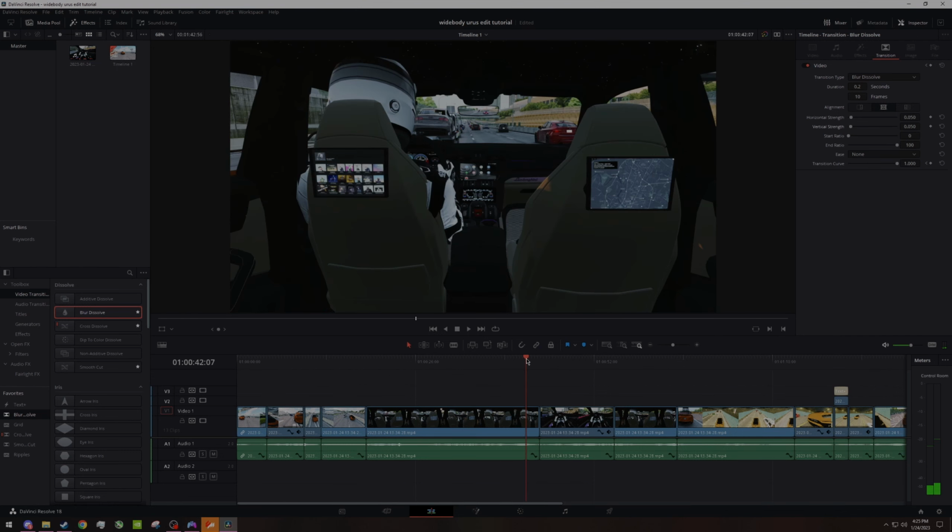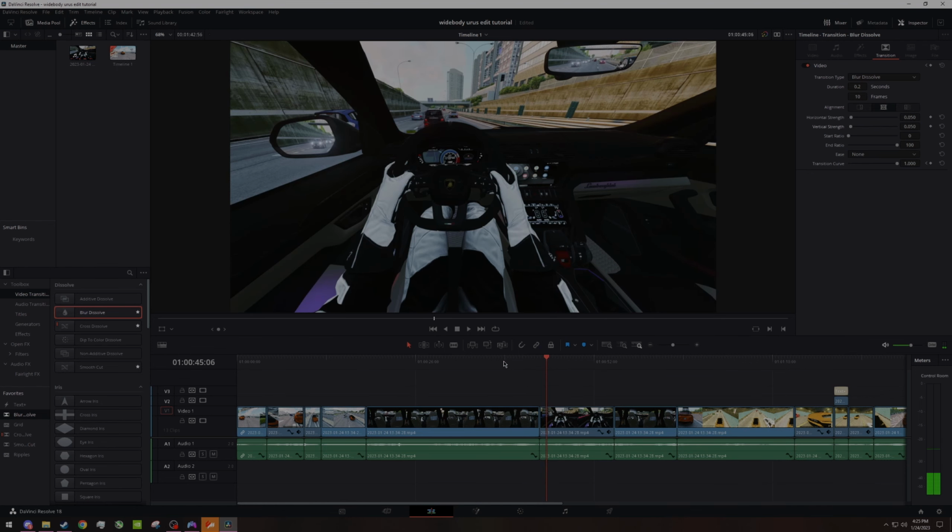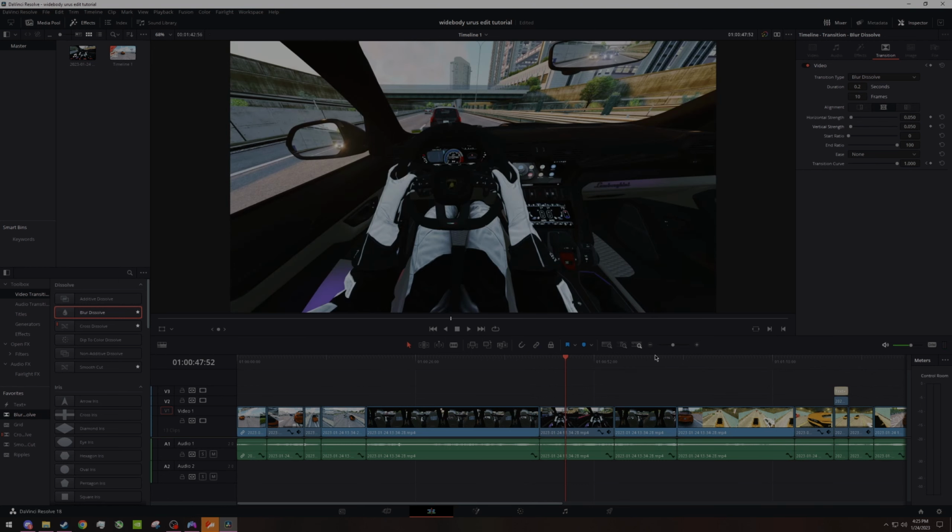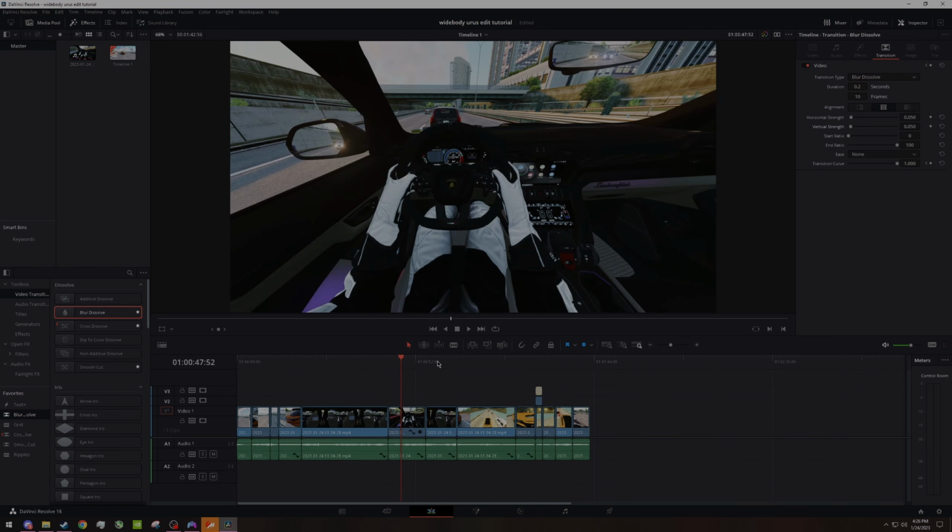Say you're doing a cut from a left side shot of the car to a right side shot of the car. You probably wouldn't need to put a transition since it's such a similar shot, or if there's not too much movement. But if you do want to make it smoother and easier to look at, you can do that. But right here, I'm not going to put a transition just because it's going from the back seat to the front seat, and it's not too much change of scenery. You'll notice it looks pretty much the same. You know what's going on.